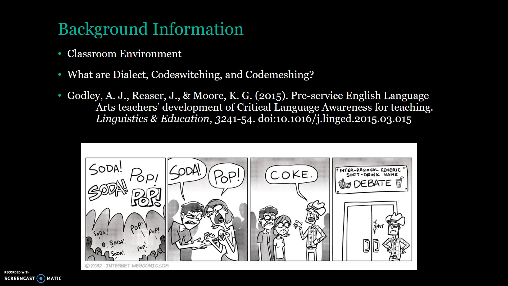For example, in code meshing, an English language learner might borrow a word from their native language and say, 'Where can I find la bibliothèque?' — that's French for library. They use that French word and mix it into English. They may also borrow a grammatical structure from their own language. In English, they might say, 'I'm going for you to send a message,' which makes sense if translated directly from French: 'Je vais vous envoyer un message' — literally, 'I am going you to send a message.' In French, that's just the way you say it.